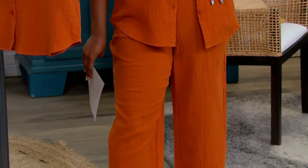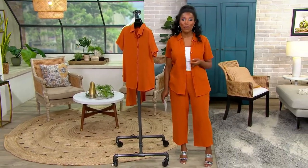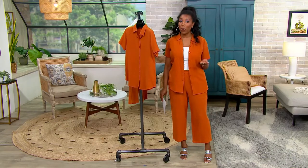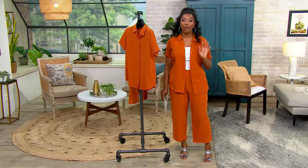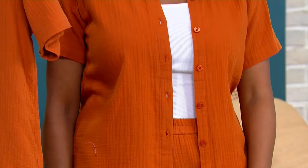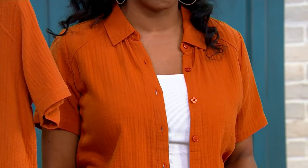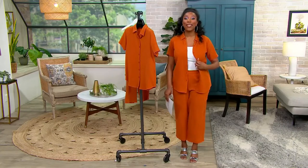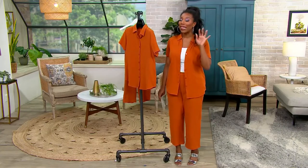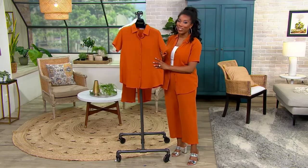We have the matching top, and how cute is this set? You look pulled together — you look like you know what you're doing because it's a matching set. You got both pieces at a fantastic value. We're going to shop for the top first, which is coming home at a clearance sale price: instead of spending $59.49, we're at $34.86 — a savings of 40% off the QVC price. Done in cotton with a crinkle texture, which means less ironing. Your easy pay is $6.97.